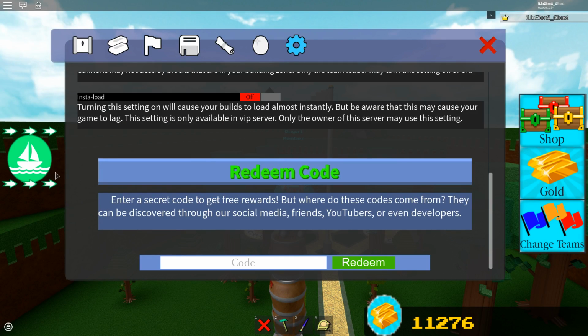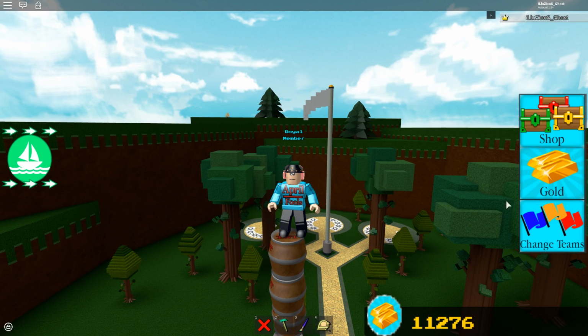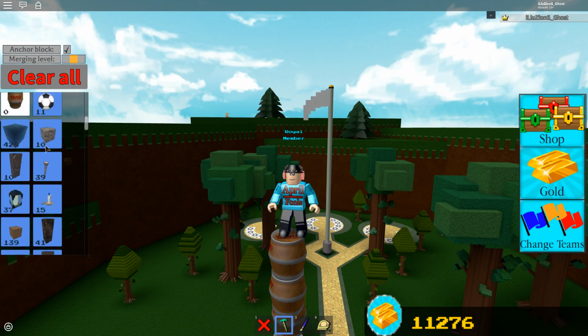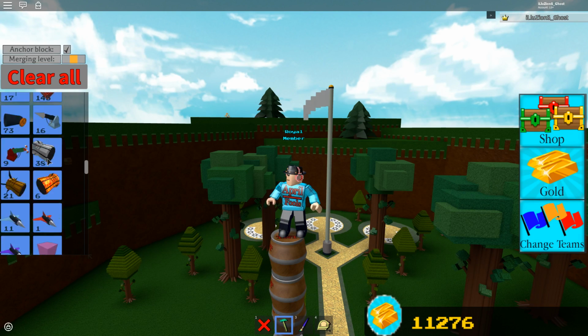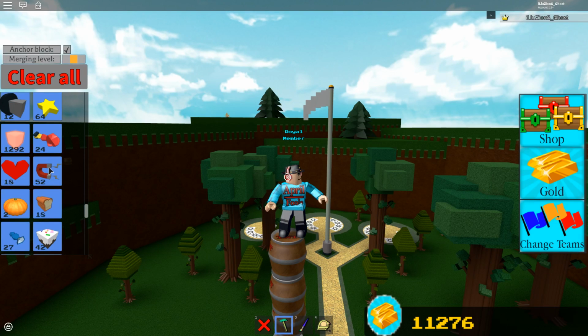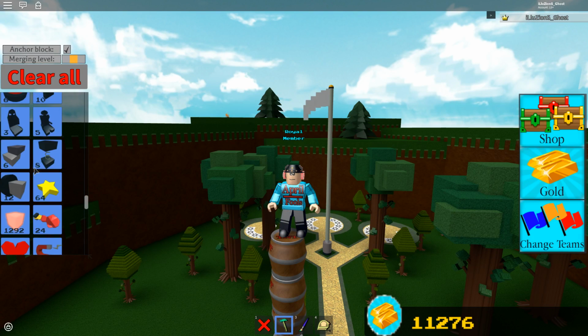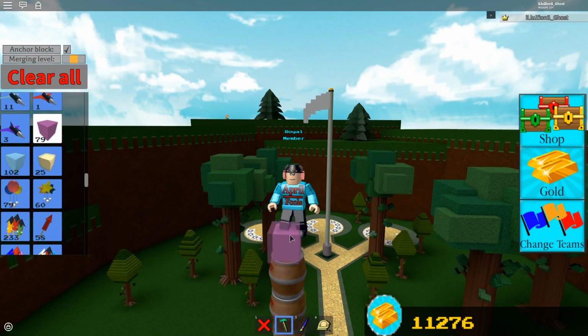Let's click on the gear here. Next code, we just did 7-explosive. Next code, this one I know for sure. This one still works as long as you're watching this right now. Easter update. Click redeem, and then you get the Easter update. You get tons of blocks, you get some stars. You get cakes, I know that for sure. Stars, cakes. You get 25 of these weird looking blocks here.